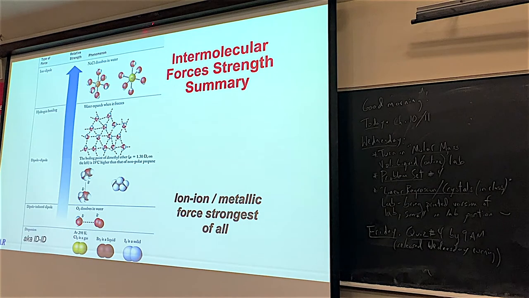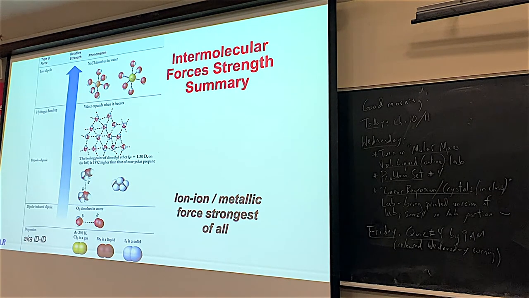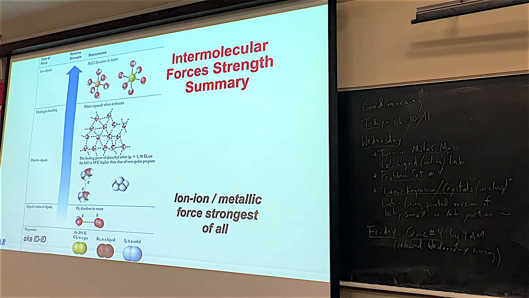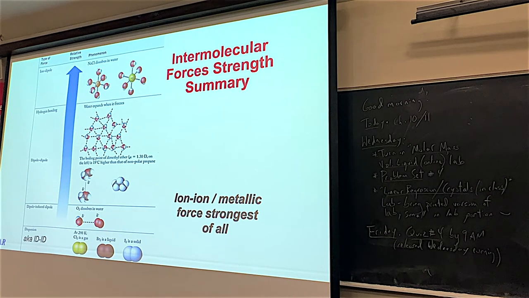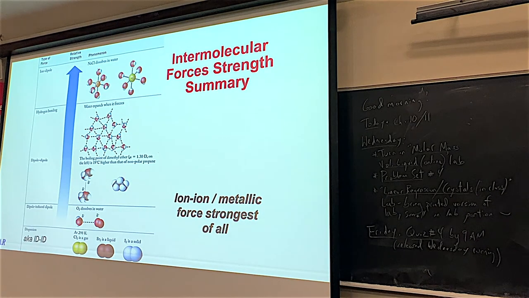There's actually one that's stronger than all of these, and that's when you have metals and ionic compounds. Ion-ion just means you've got some kind of ionic compound coming together — NaCl, NH₄Cl, anything with positive and negative charges. Metallic bonds are when you have pure metals like copper, sodium, or mercury. So the full hierarchy: induced dipole-induced dipole is weakest, then dipole-induced dipole, then dipole-dipole, unless it has N, O, or F connected to hydrogen — then it's supercharged hydrogen bonding. Then ion-dipole, and the strongest is ion-ion or metallic. We'll use these to predict boiling points and why things dissolve.